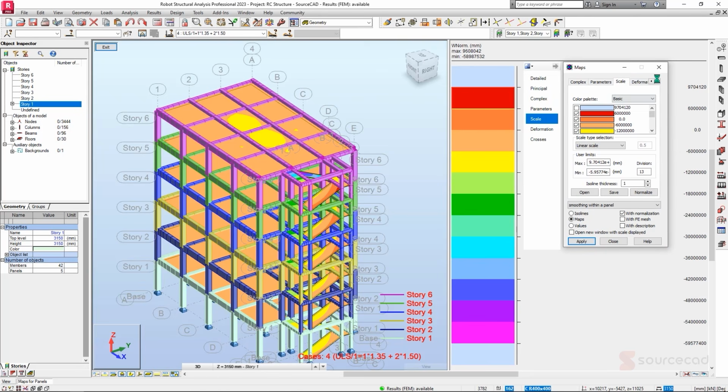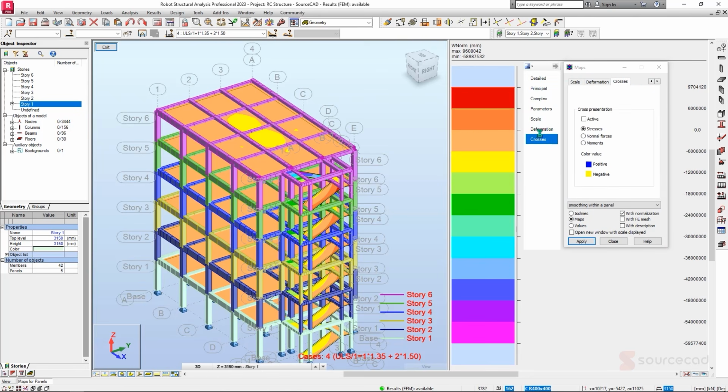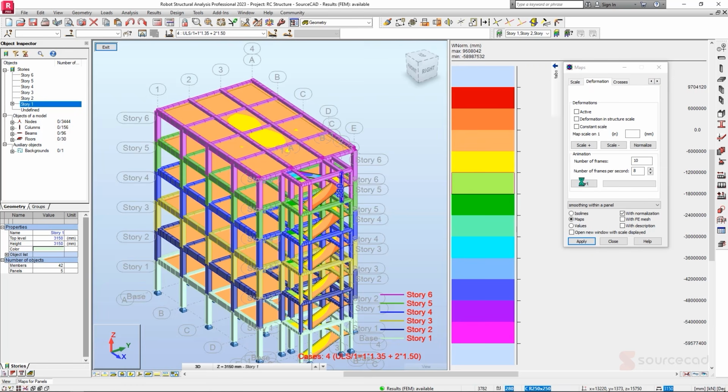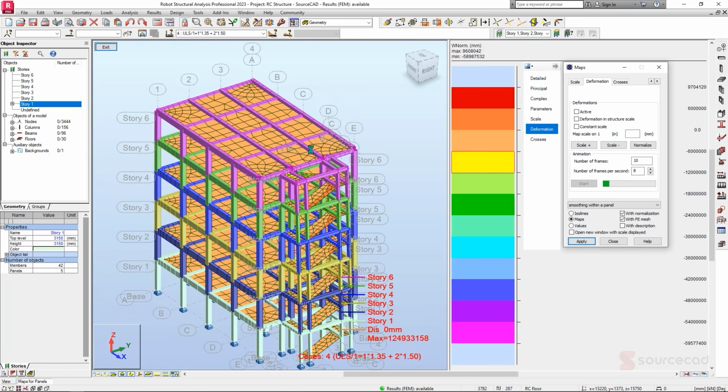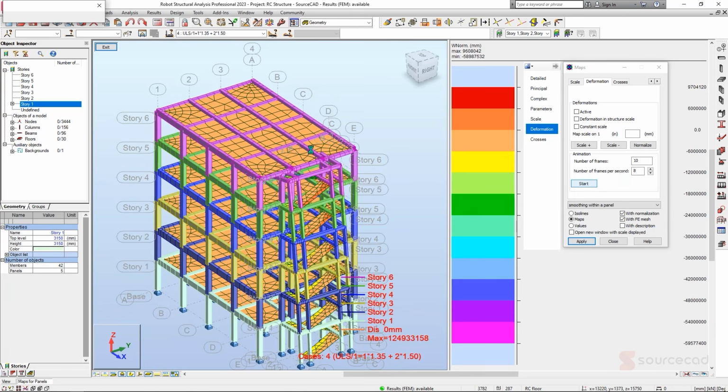So the red areas, we can visualize where exactly this point is by even running a simulation on how this area looks. But you can even give the description of this specific area that has the highest level of deformation. So we can use the FE mesh, then we can just run the smoothing with the panels and do a very quick simulation on how this structure is deforming within this specific zone.